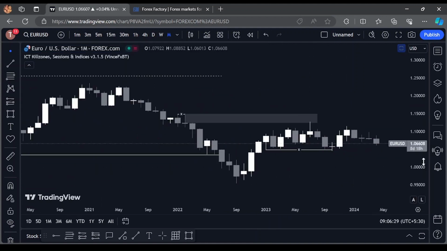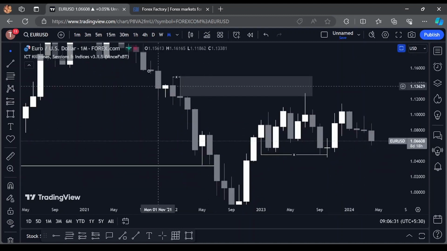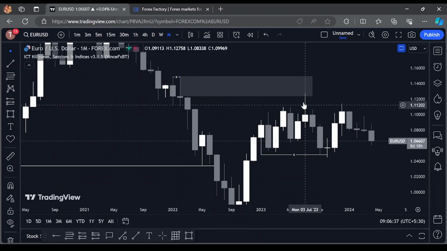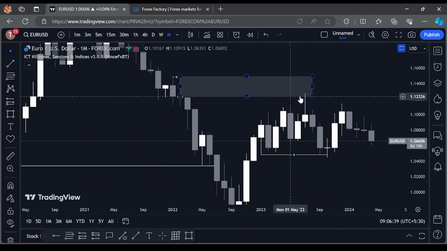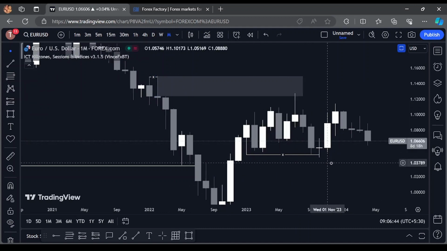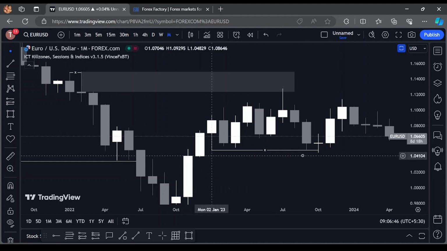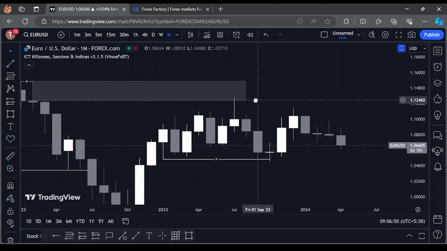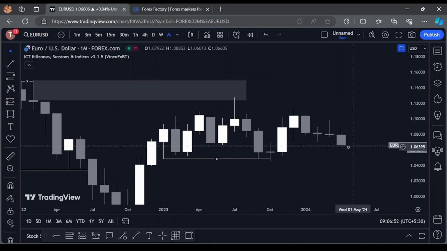After breaking the strong low, the price retraced back to this area over here where the candle had taken the high of the previous monthly candle. Making this a strong zone of reaction, the price reacted from this strong zone and moved into the downward direction, but couldn't break below all these equal lows, rather, it swept it. This sweeping of the equal lows gave the market a bullish push. Currently, we are into the sideways market into the monthlies, so there is nothing much clear. So let's move to the weeklies.